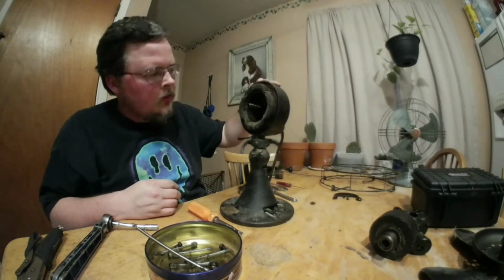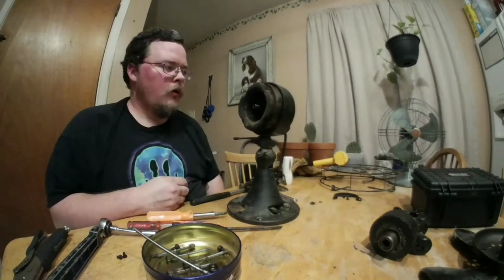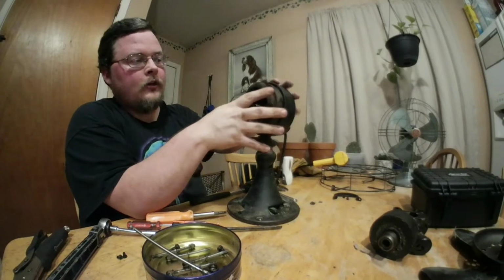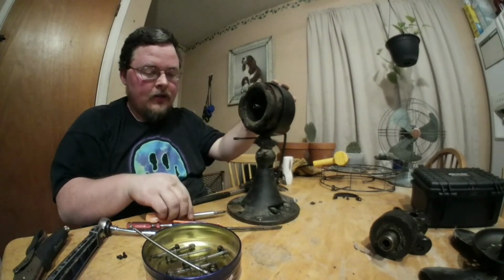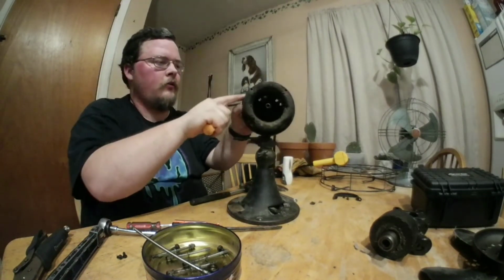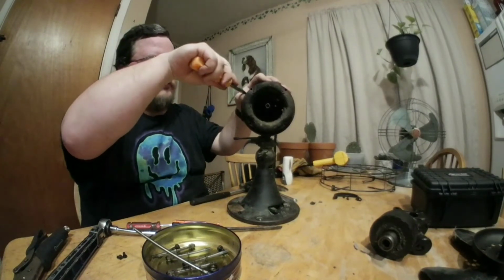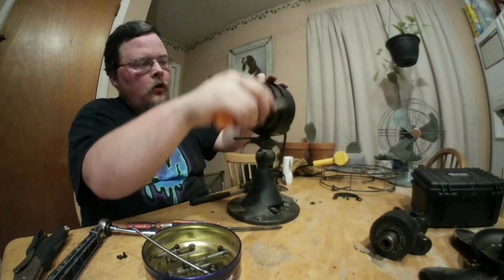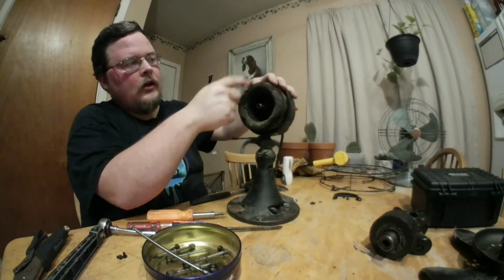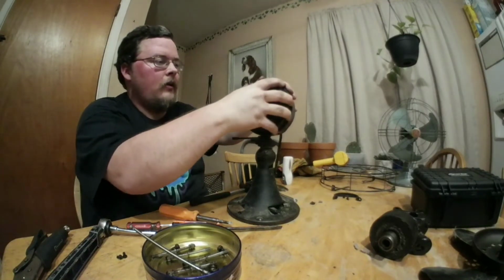Tell you what, I'm going to stop this again so I can figure out a way to safely get this stator out. Alright, I got the stator out. What I had to do, because a lot of these stators are actually pressed into the housings, I had to get my flathead and go around and gently move it out a little bit at a time, because the lamination is actually metal. I just had to be very careful and move it a little bit at a time all the way around, because I didn't have access to actually hit that edge right there from the back side. This was the only way I had to get it out, and I got it out.